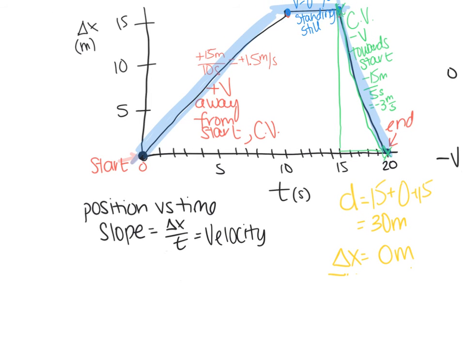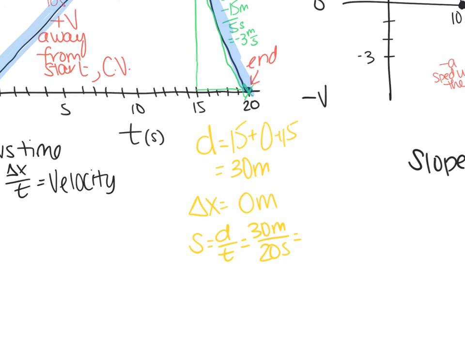Okay, so this took 20 seconds. So speed is distance over time. Take your 30 meters divided by how much time? 20 seconds. Who wants to give me that as a decimal? 1.5 meters per second is my average speed over the entire trip. My velocity is displacement over time: 0 meters per second, because my displacement was already 0. So I just have to take my 0 divided by 20. Okay? So there's a lot of things that we can get from this.